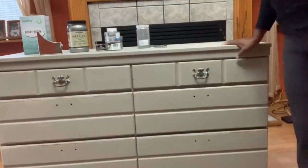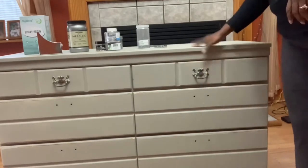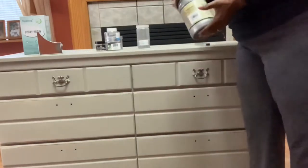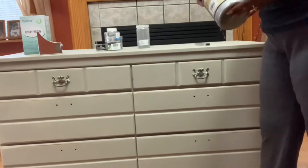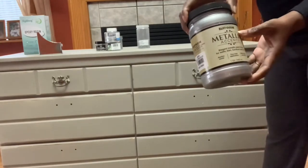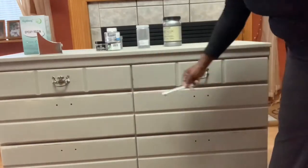Here's a look at the project I'll be doing today. I'll be upgrading this old dresser and I wanted to give it a glam look. As you can see, it's missing most of the hardware — there are only two pieces left. I did purchase new hardware and I'm going to be painting it metallic silver. This is the paint I'll be using; it's by Rust-Oleum.